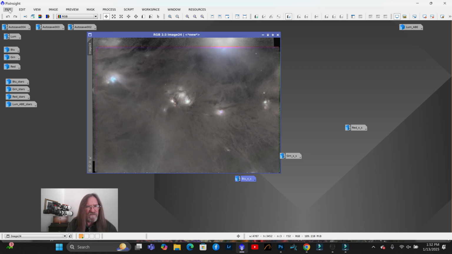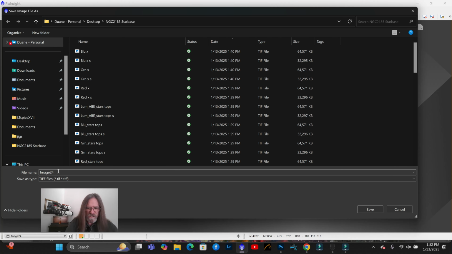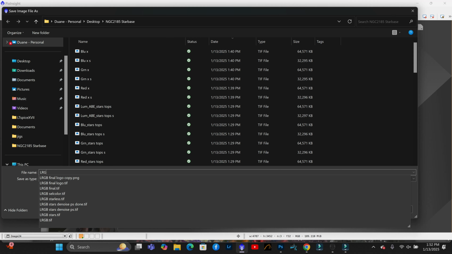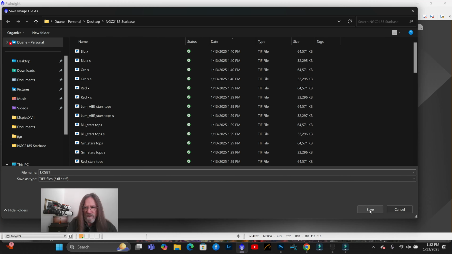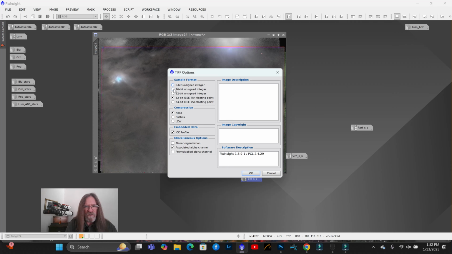All right, let's see what we can do with this. Let's save this off. We've got this line here again where we didn't get any matchup of frames, but we'll crop that at the end. Let's resave this. Save as. This is our first LRGB image, so we'll get rid of that image 24 stuff and call it LRGB1, just like that. And now we're going to do 16 bits because we have stretched it. We don't want to do 32 bits again. We want to go to 16 bits.